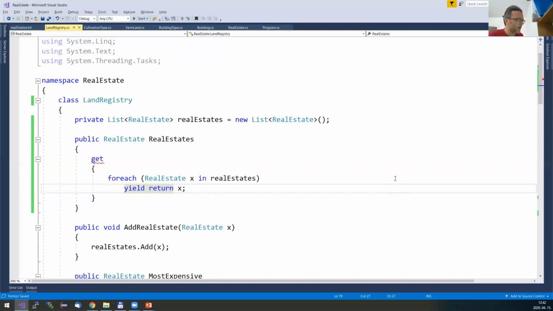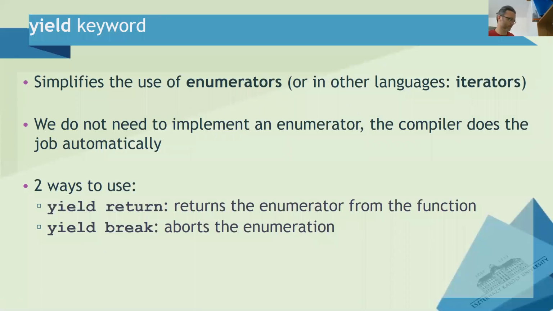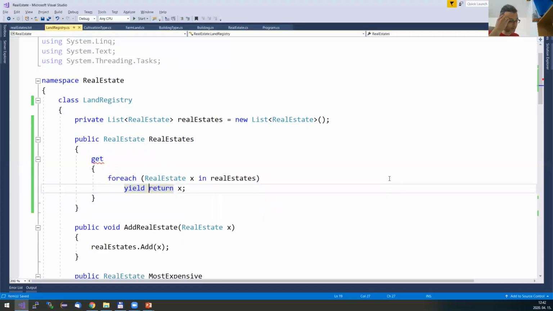Okay, let me explain what the yield return does. The yield return returns X, but next time when I call the same property, the foreach loop will continue at the current position.